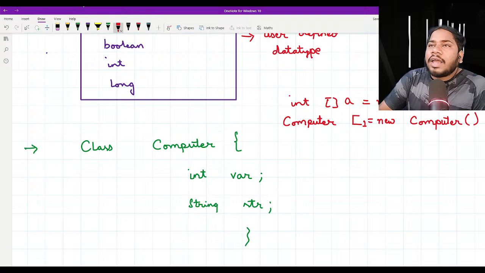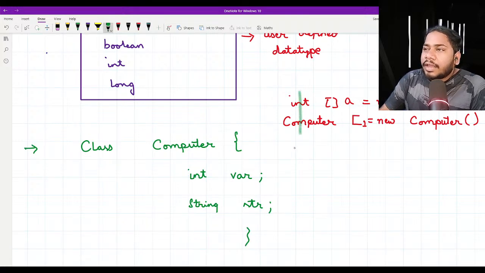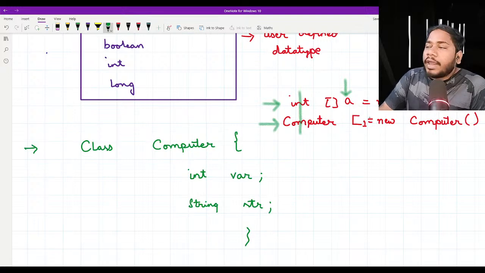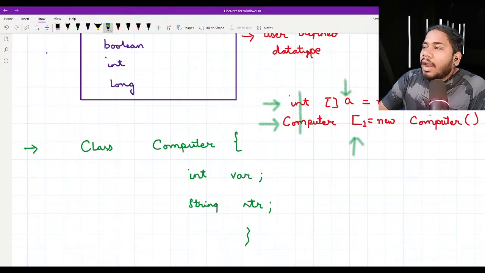What is it, guys? These are the data types. This is a user defined data type, and this is a primitive data type. This is the name of that variable, and here we allocate the memory.